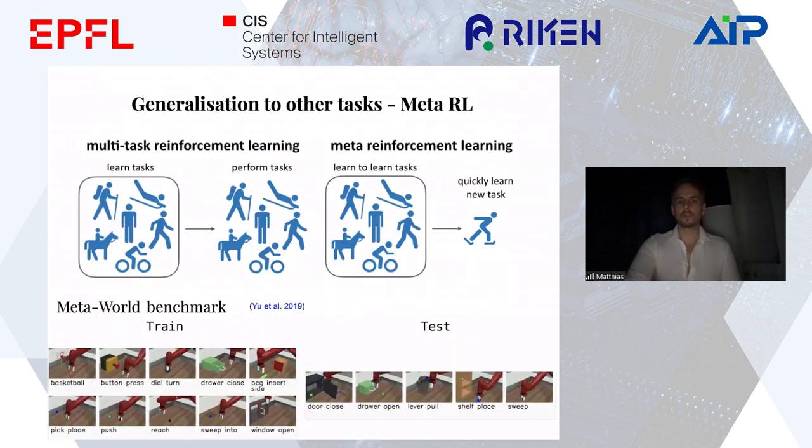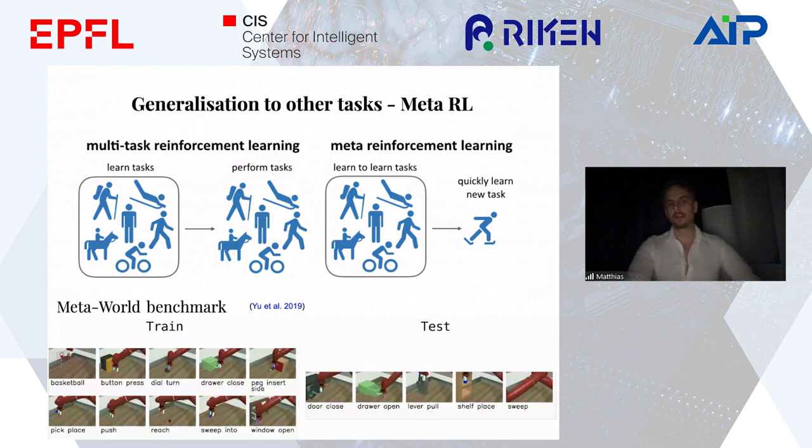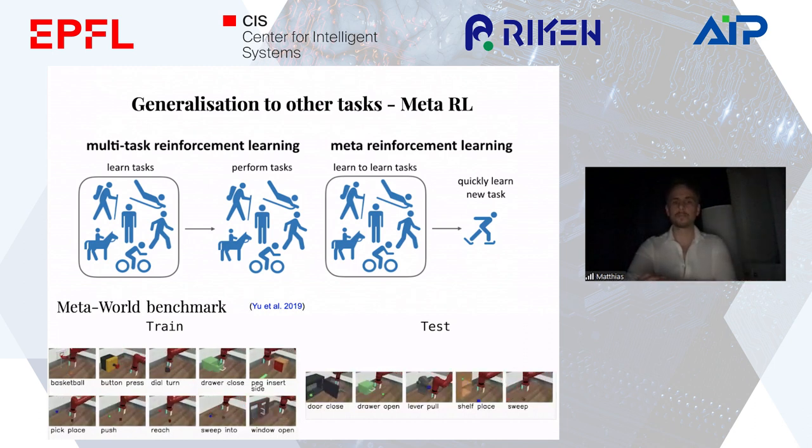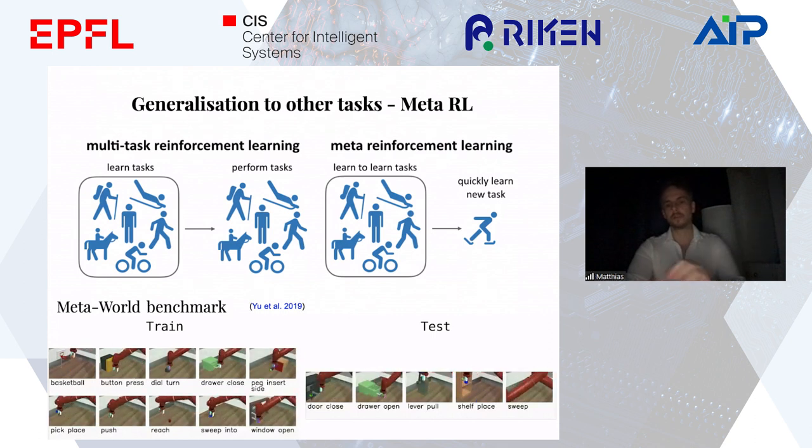And so briefly what I mean by that: multitask reinforcement learning is not what we're talking about. I don't want to learn a lot of tasks very well. What I want is to learn from several tasks and then be able to quickly adapt to a completely new task, right? Although we have tested our previous algorithm already on Meta-World, we've not done any task generalization, because that was not the goal, not to be confused with the work I presented in the first part of my talk.